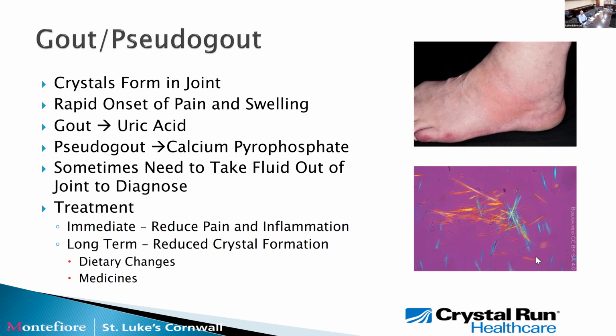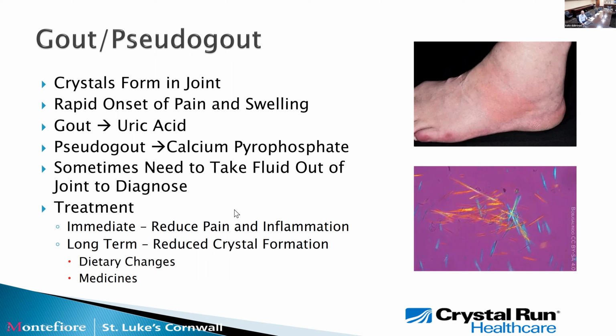I put this picture in here. These are uric acid crystals. They're actually sort of pretty looking if you look at them. It's kind of an interesting thing. It could be like a modern art diagram there, but kind of these long, sharp crystals. And depending upon which way the light hits them, they either light up like red or blue, which is why you see those different colors there.